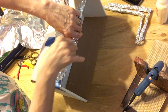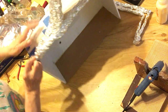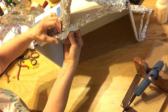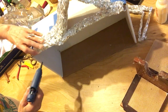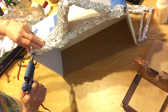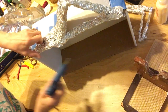This is another branch that is coming this direction, see? And we're going to make sure. And when it's painted, the beauty of this is when you start painting it and you do the shadows and everything, you can really tell what the branches are and all that. So, okay? Okay, this one I'm going to do and I'm going to finish right there. Let's see, make sure.